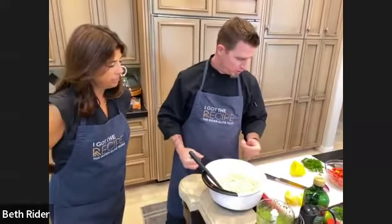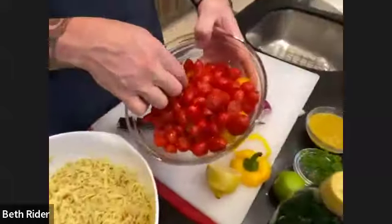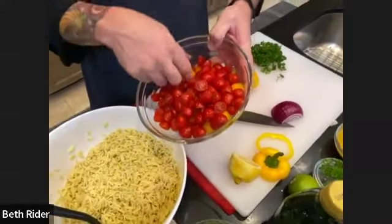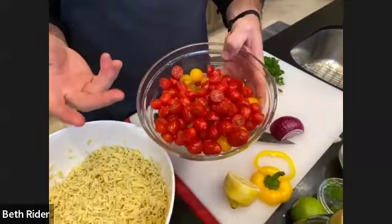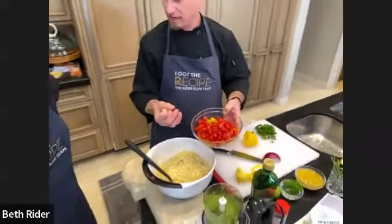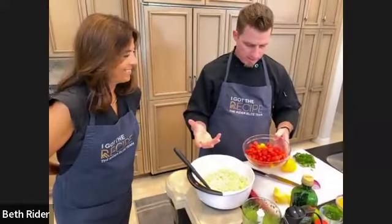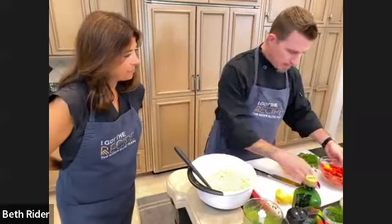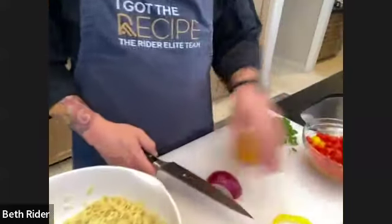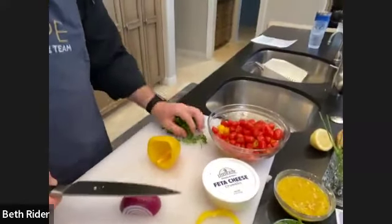So now how do we finish this up? I got some cherry tomatoes, both sliced in half, yellow and red. These ones are grape and these ones are cherry. They're all relatively the same. Slight difference in flavor, not a whole lot. Typically, it's the size itself, but there's a little different color. It does add color, so we want it to be nice and vibrant. I got a yellow bell pepper, a red onion, and we're going to add some feta cheese with our dressing and then some fresh parsley as well.